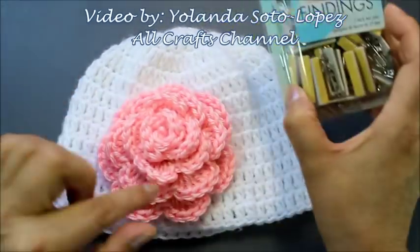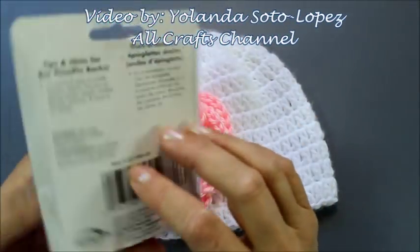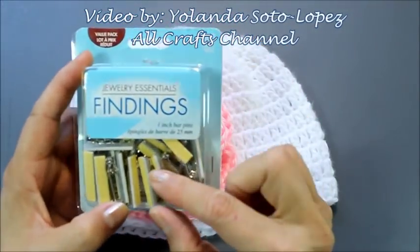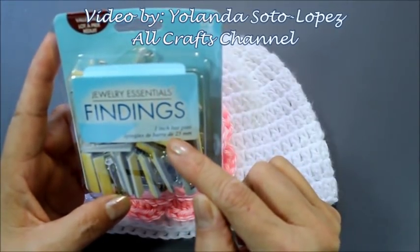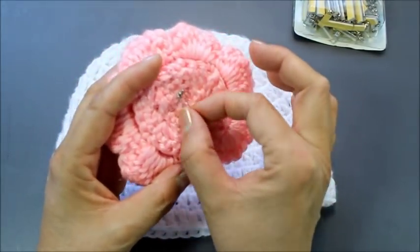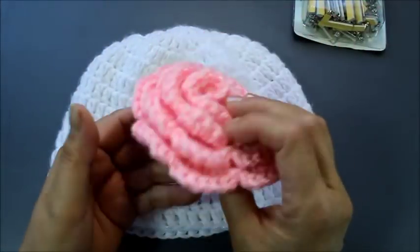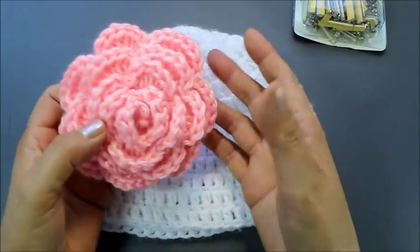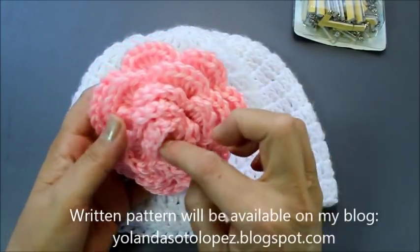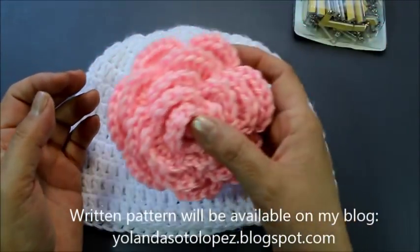For this flower I did something a little bit different — I didn't sew it on. I used one of these jewelry findings, and you can find different kinds of clips. I got this at Michael's. You would probably want a bigger clip than this one-inch clip. What I did is I actually sewed the pin here, so that way you could take it off to wash the hat and then pin it back on. Or you could use it on different things — on a bag, a wallet, or on a lapel on your sweater. You just remove it when you're going to wash it and then put it back on.